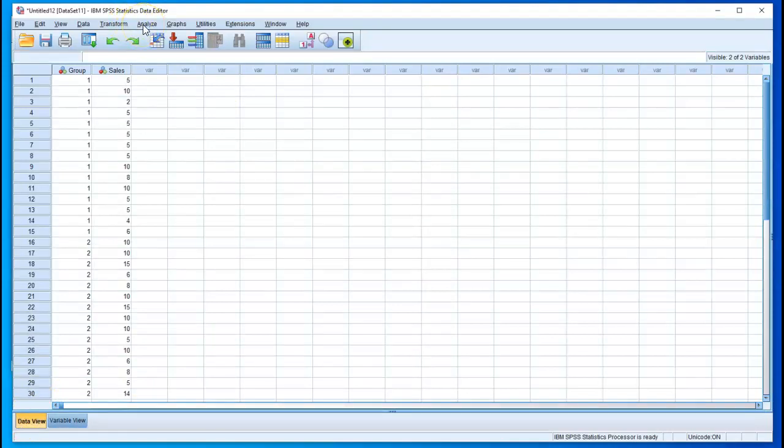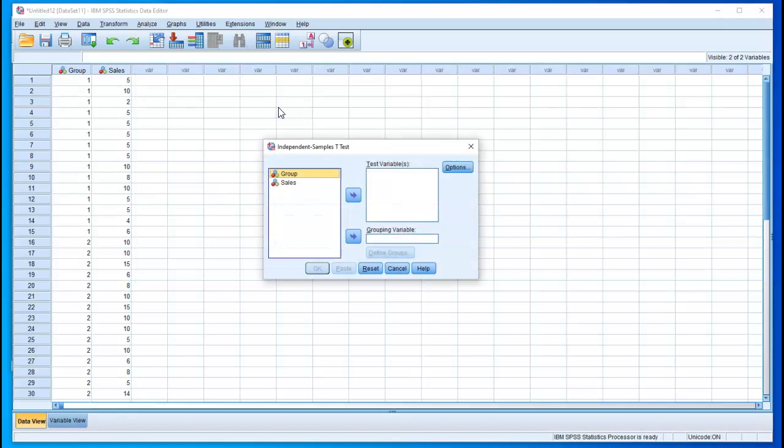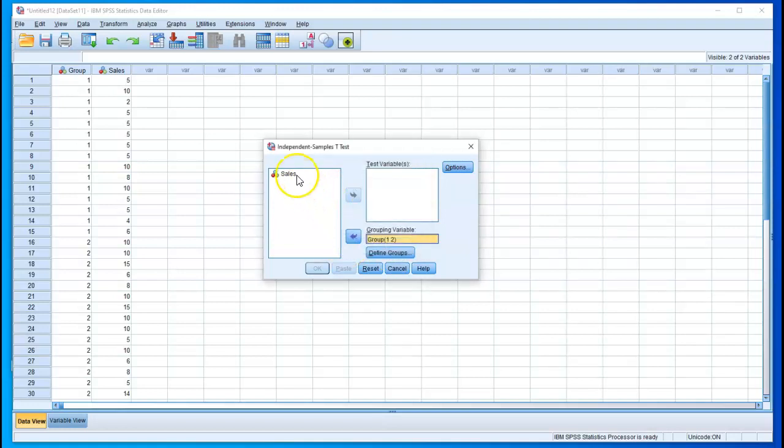and then go back to our data view, and then we're going to do an independent t-test. So click on Analyze, Compare Means, Independent Samples t-test. Our grouping variable is labeled group here. It's our two groups, the low anchor and high anchor group. But it gives us these two question marks here because it's not sure which two groups we want to compare. I realize we only have two groups, but SPSS doesn't know this. So we click on Define Groups and say we're comparing group 1 and group 2. And say Continue. Our test variable is our dependent variable, and that is our sales that we're looking at. And we say OK there.